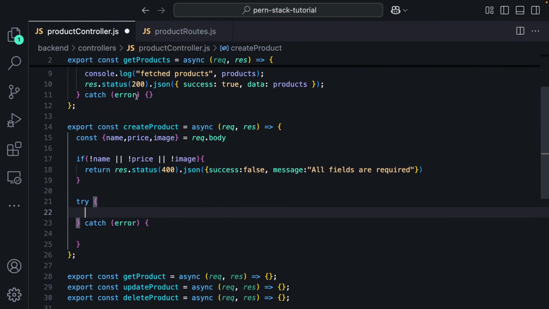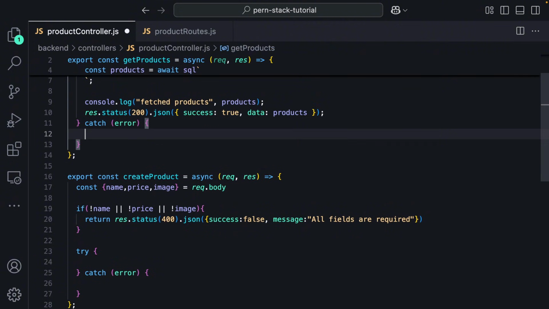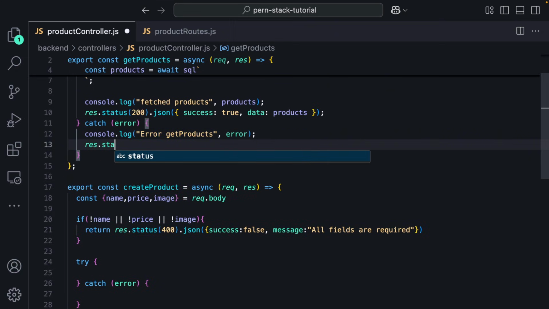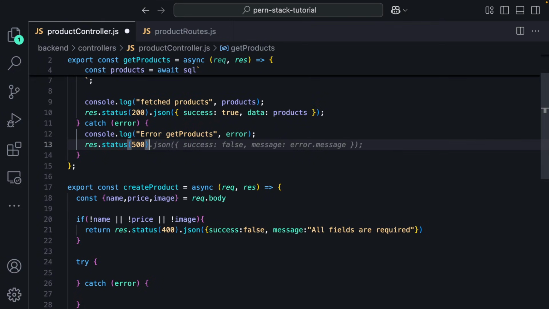And did we handle the catch here? No, we didn't. So let's go ahead and build it. First, I'll just add a console log for development purposes. And let's say res.status of 500. That means server crashed, and success false and the error message, whatever that is.